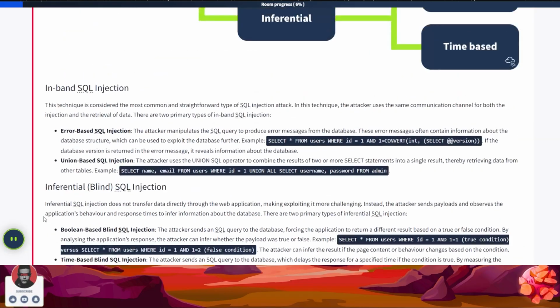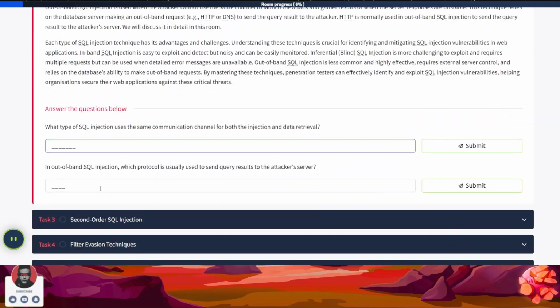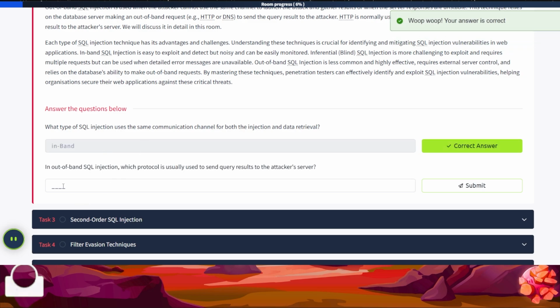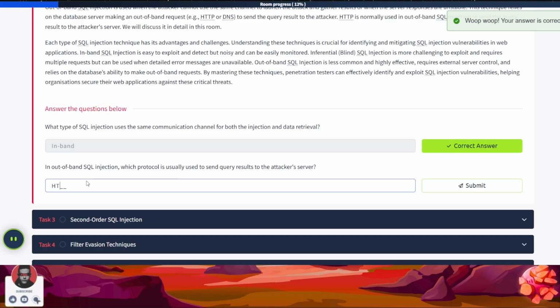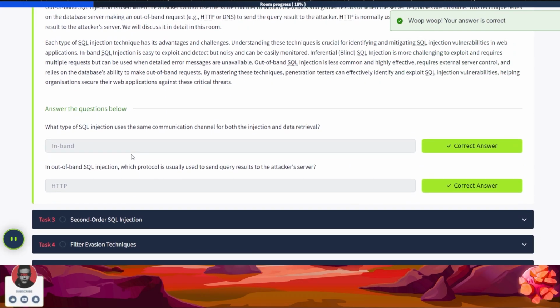No, it is not inferential, it is in-band. In out-of-band SQL injection, which protocol is used? So we will note these questions. I always note the questions written at the end of the topic, as it gives an overall summary of the topic.